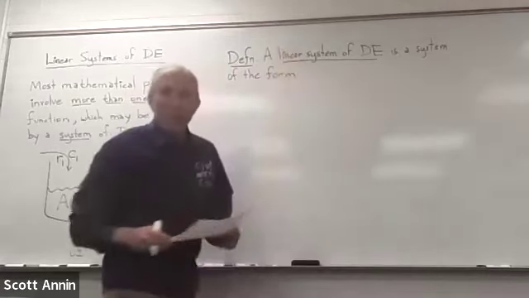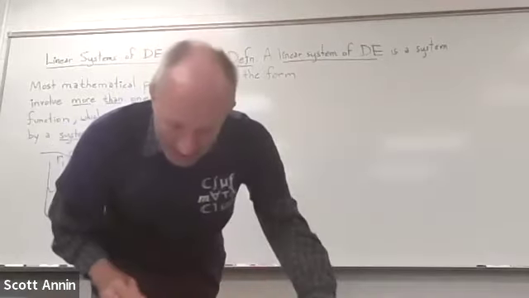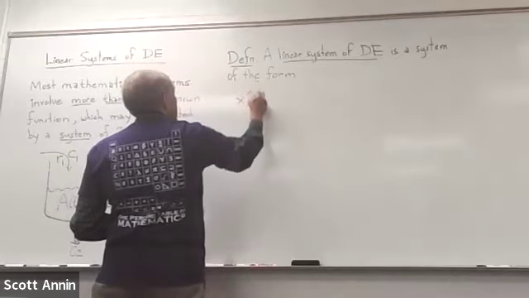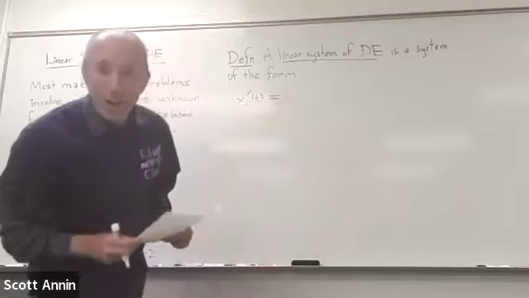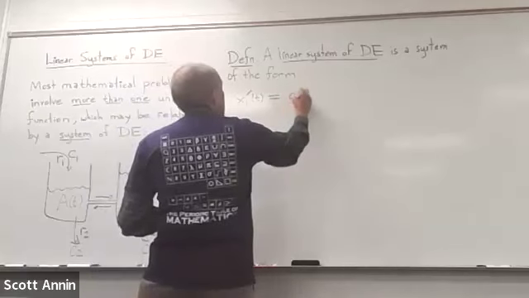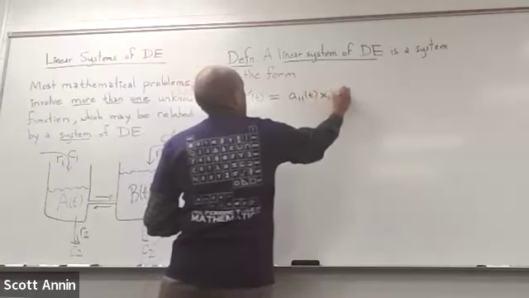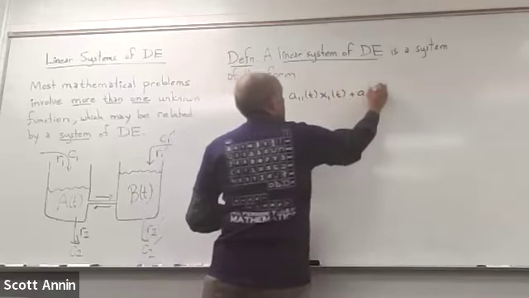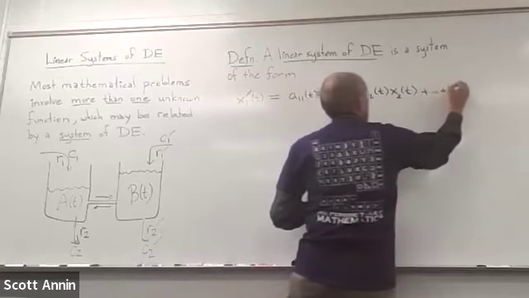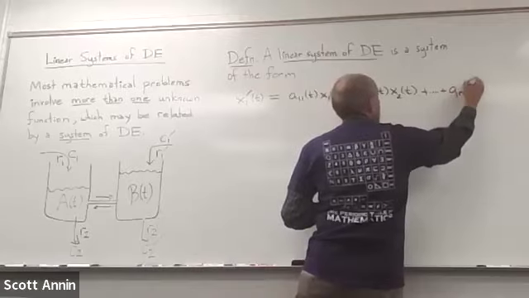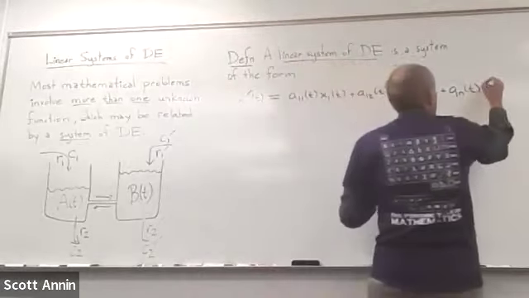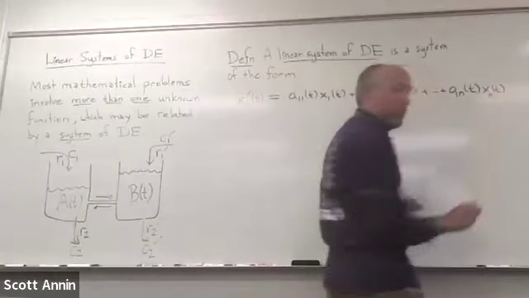And now here's where we're going to have to do a little bit of writing to get the whole thing expressed, but I'm going to try and do it. The first unknown function might be x1 of t, so the derivative of x1, that's x1 prime of t, could be thought of as maybe a11 of t times x1 of t plus a12 of t times x2 of t, and I'm going to go dot, dot, dot all the way up to, potentially there's many unknowns. Let's assume there are n unknown functions here. So the last term would be a1n of t times xn of t.